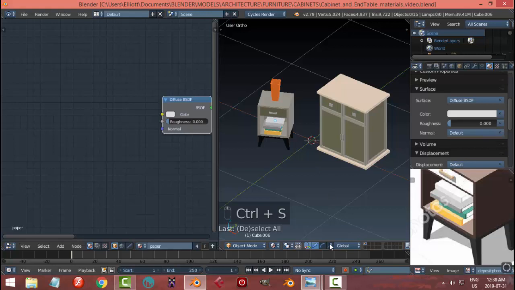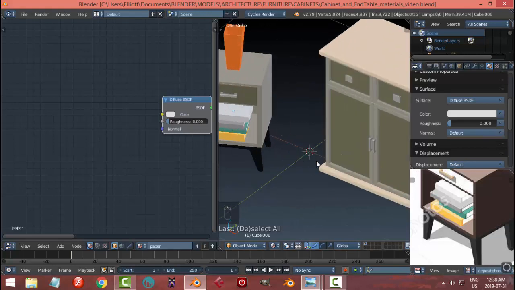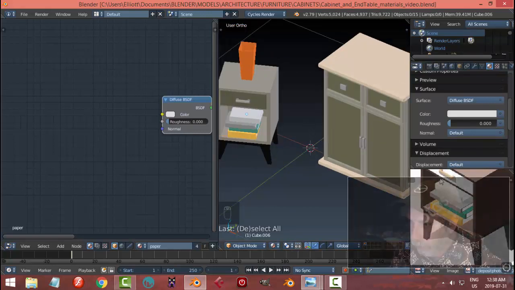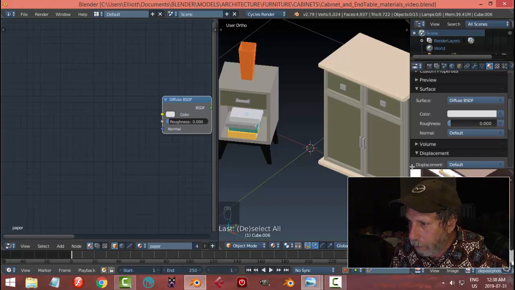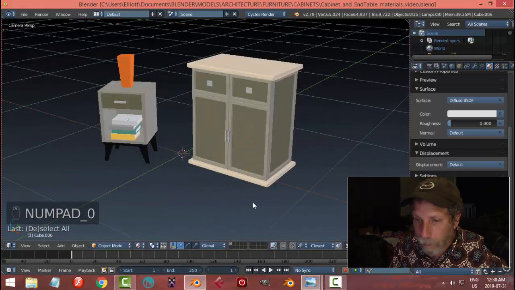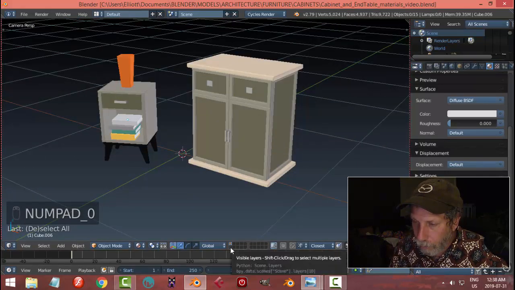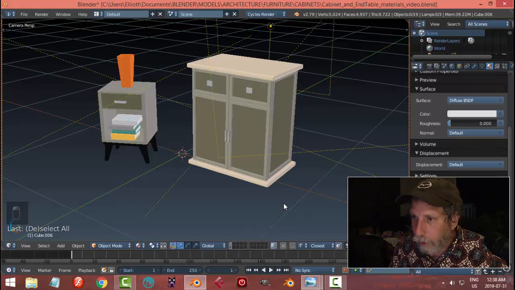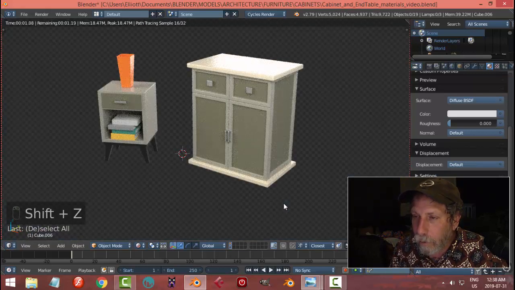Okay, so you'll notice that I did this handle in the same here instead of the wood one, just to match the theme a bit more. Let's get rid of this background image, pull down. Let's get rid of the node editor for the moment. I'll just look through the camera, and I'll shift and select my next layer and have a look at this so far.